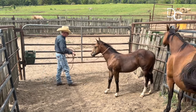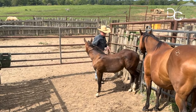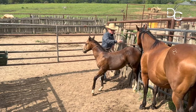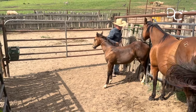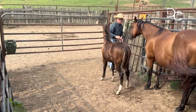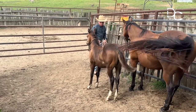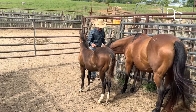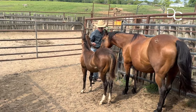I'm going to get up here beside him again. I'm going to sit right here. I'm going to apply just a little bit of pressure. Again, he's up against it. He's close to this side back here. Now he's touching it, so he's going to use that as an excuse to not want to move his hip. I'm going to help him through here. I'm pushing on him just ever so slightly there to get him to move his hip away. You see him offering himself to me here? I'm letting him just smell me.